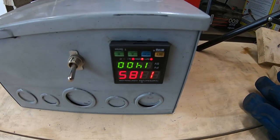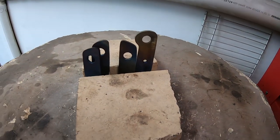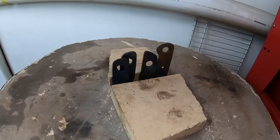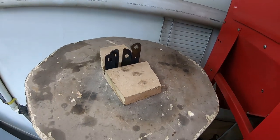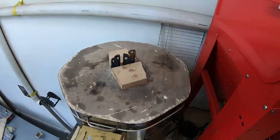We're at just under 1200 Fahrenheit and you can see the blades are getting that nice patina tempering color on them. I really like that. Really hot down in there. So yeah, we are progressing.